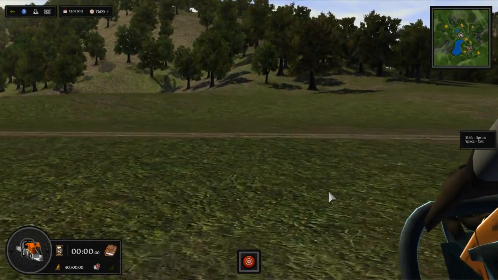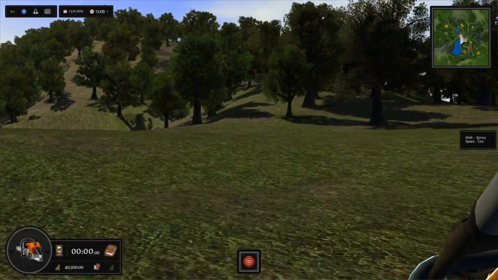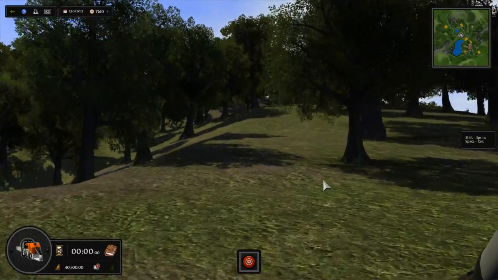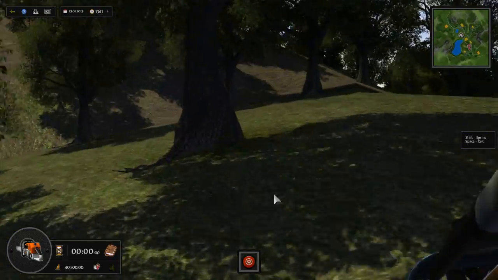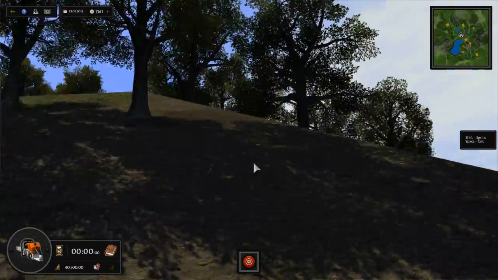Now I think if I go back to where the house icon is, I believe that's where the vehicles were. Now there is a mini map, but I can't work out how to get a map up, like a full size map. So I'm not sure. I mean, you can see everywhere on the map. There must be a map.